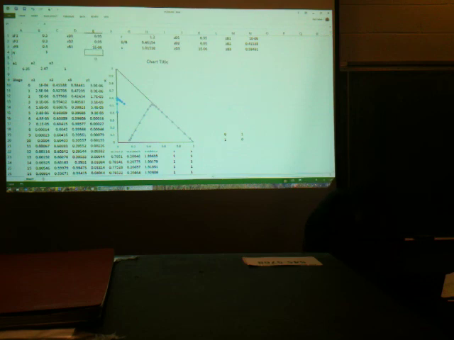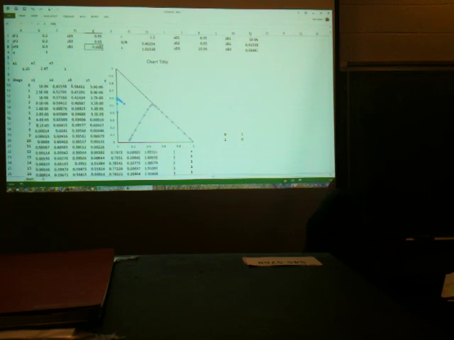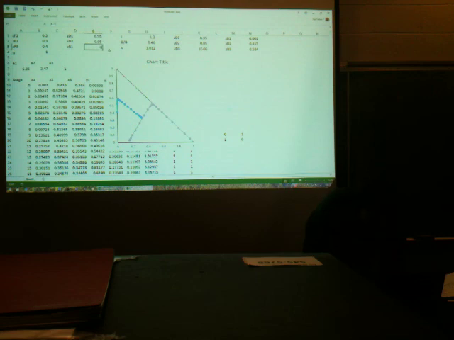Oops, not there. See that? It didn't like that either. And there's going to be another one. There's a limit to how far you can push that distillate composition.